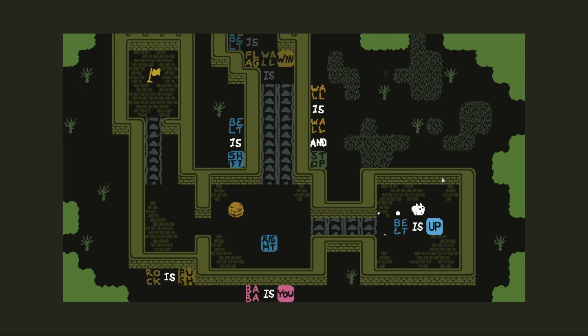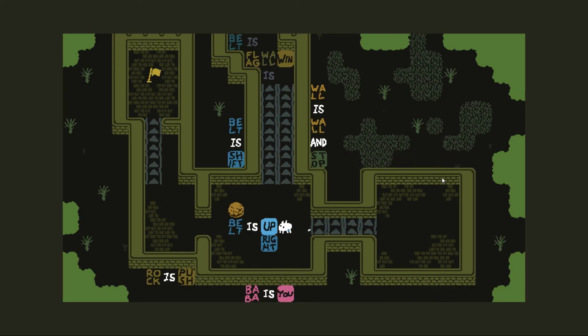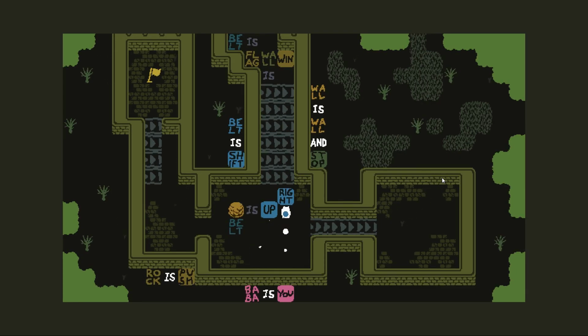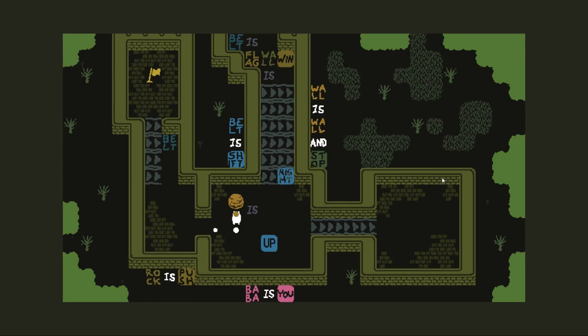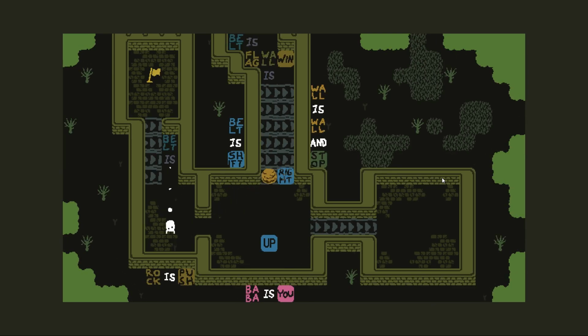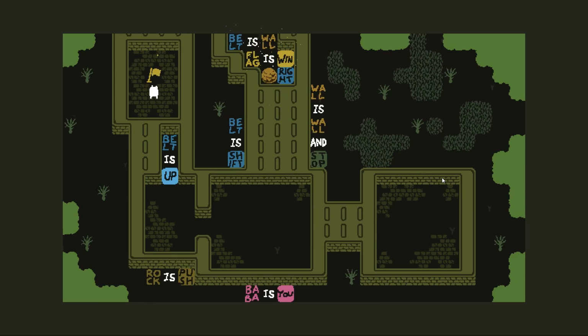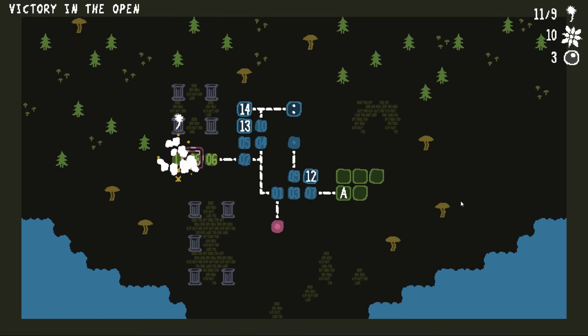So we're gonna get belt is up. We're then going to say we don't need belt. We want belt is right, and then we're gonna push right onto that block. And now we're gonna push belt is up over. We're gonna push the rock onto this spot, and I can come over here and say belt is up, and that will allow me to get up onto the flag in time to touch it and win.